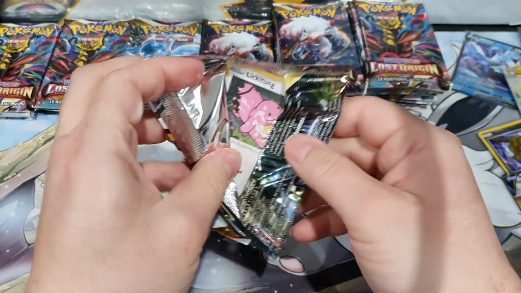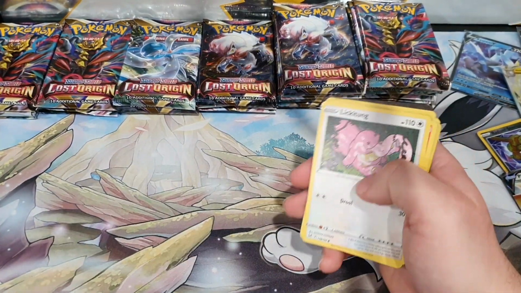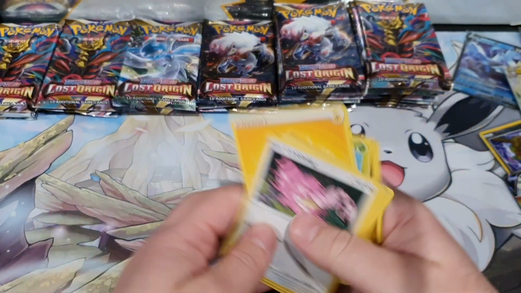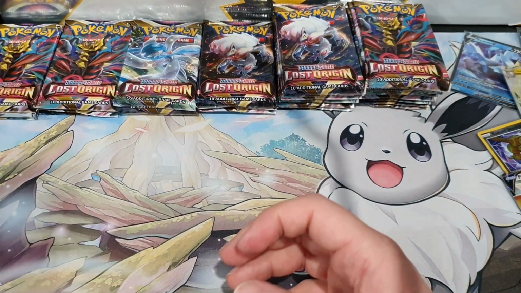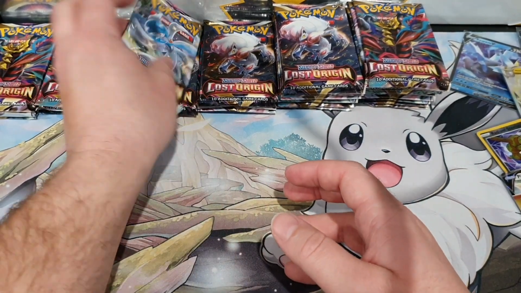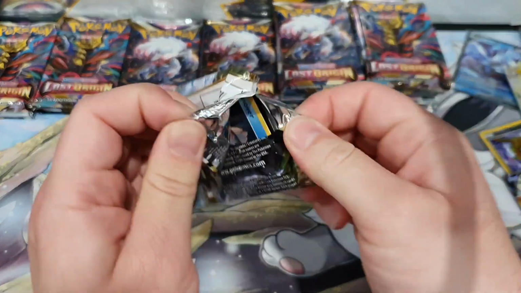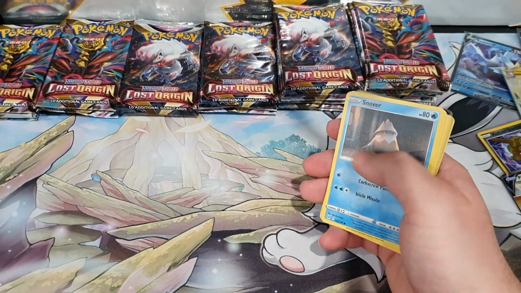If you haven't seen my master set video on Evolving Skies, I've got that on my channel as well if you want to check that out. You'll see how there's the holos, then the reverses, and then the holos. But in the Building Battles, there's 3 to 4 cards that are just non-holo exclusives. Not that they're important, but they are still part of the set, so I do still want to make space for them in the folder.